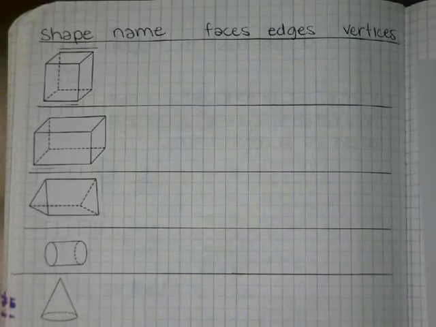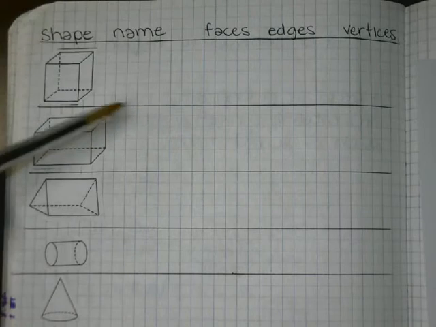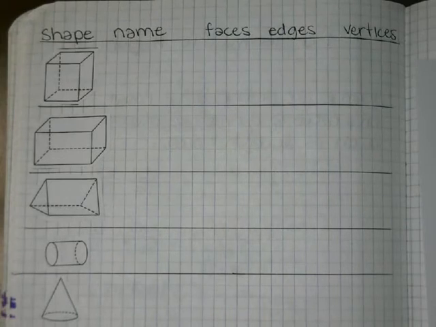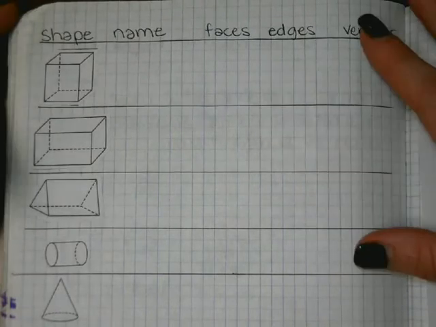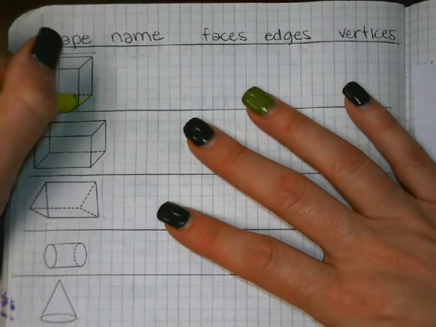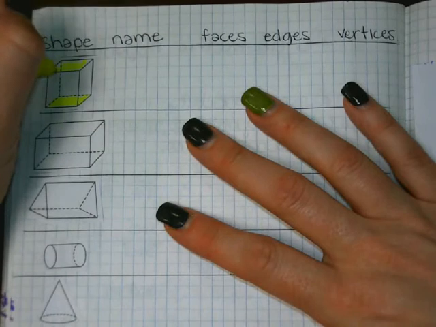All right, welcome back. Hopefully you have this all taped down and you've even started filling it out on your own. I'm going to fill out the first one with you, then let you fill out a couple, and then we'll come back and check all our answers. The reason I needed my highlighter is I always highlight my base, because the base doesn't always mean bottom. My first shape, in this case my base, is going to be the bottom and the top.